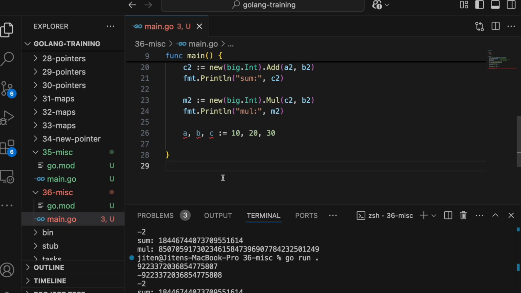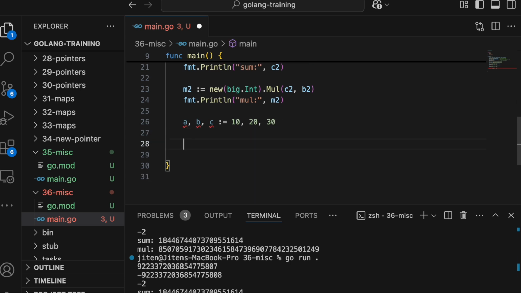I want to perform an atomic operation on A, B, C. We can discuss more about atomic operations later on as well. We will discuss atomic operations on Go routines and Go channels, but I just would like to explain what atomic operations are generally.